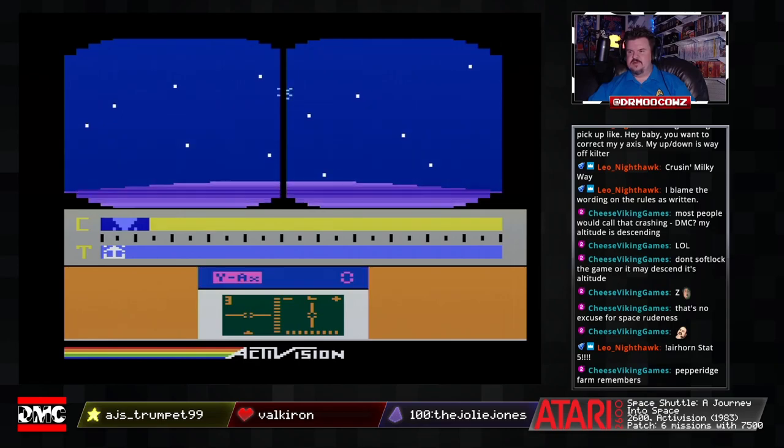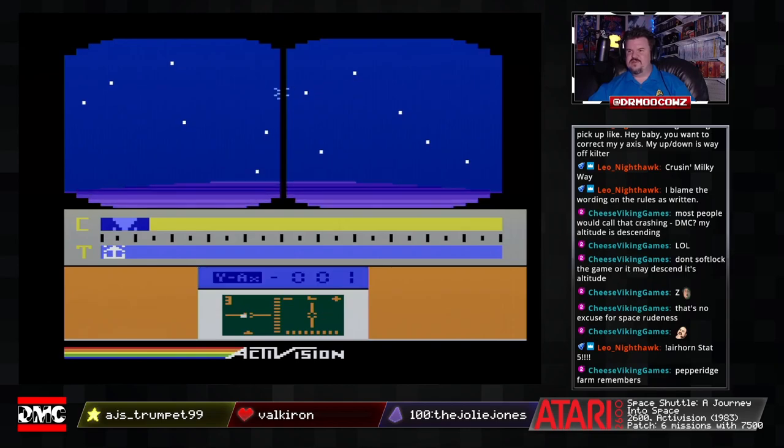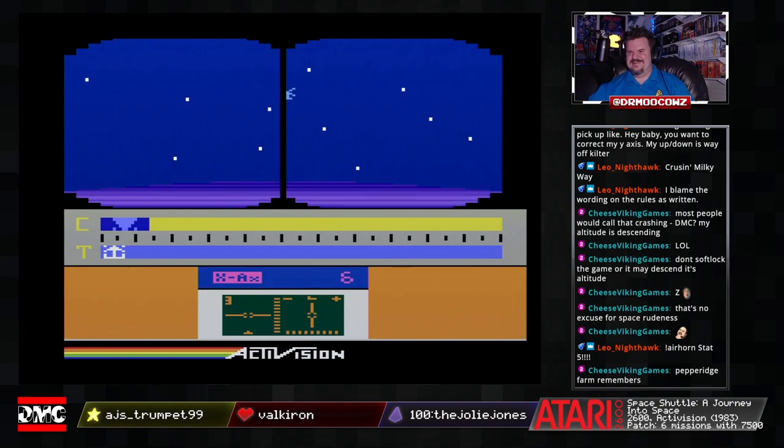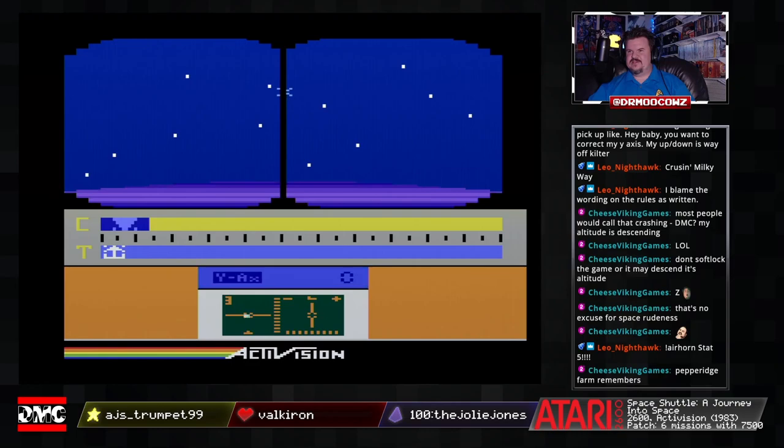Like, how does it keep zooming away from me? It doesn't make any sense. I mean, the answer is video games. But still. Y-axis. Alright, line her up.